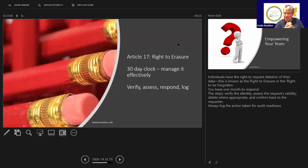Now, again, if you suspect that sort of thing is happening, it's another reason why you can say, sorry, I'm not going to delete your data. Ultimately, you're the controller of the data. It's your decision whether to delete the data or not. And again, if you have a situation like that one I just described where you're not sure what to do, of course, please do come and talk to us.